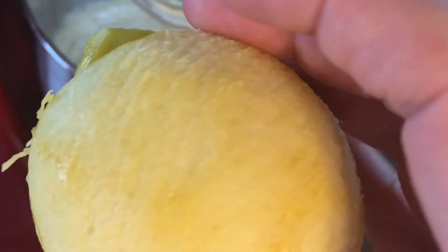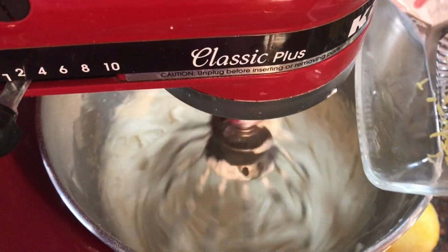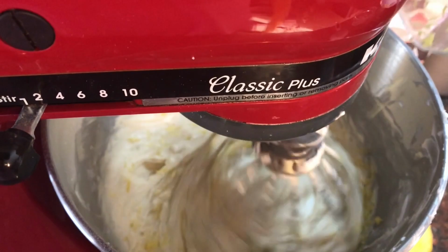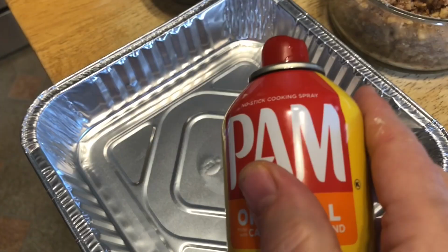What you want next is a lemon, and you're going to zest that entire lemon. That was a beautiful lemon. Look at that, and that's a beautiful job zesting. You want to get all the yellow and try not to get the white, and you just add your zest, the 1 whole lemon, to your batter.